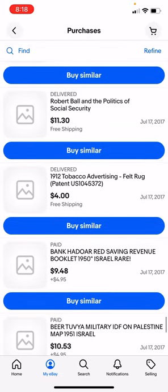You might want to buy the Robert Ball, especially if you're writing a paper. And you might not have to, because it might be available on something like Audible. You don't know anything about something like Social Security. You're going to college, trying to learn about social work. Probably a good topical read for any social worker or peer support specialist to understand it. If you can't afford it, don't do it. Don't spend your money on something you don't have to. And again, there are people taking care of this for you, obviously. They just don't have the time to make reviews like this.